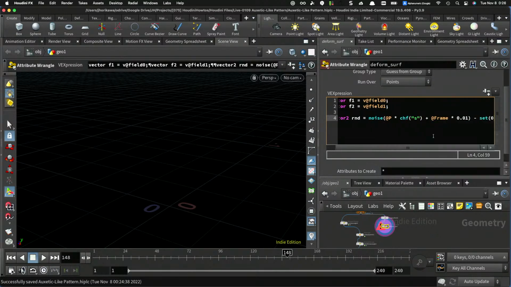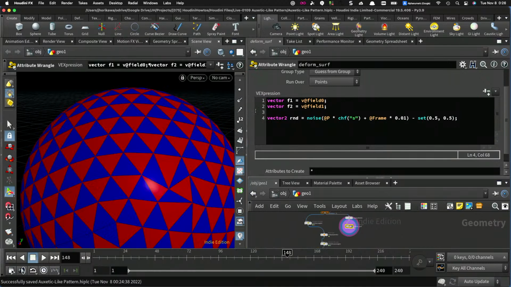I'm going to subtract 0.5 for this one as well, so that you'll have a value between -0.5 and +0.5. Just in case, I'm going to multiply by 2 in the end, so that the value is between -1 and +1, which is not really important, but let's just do this.